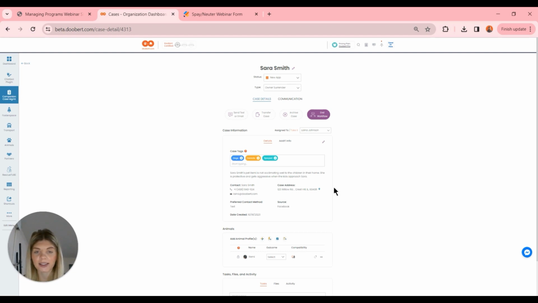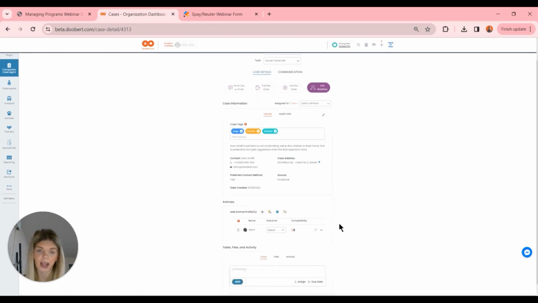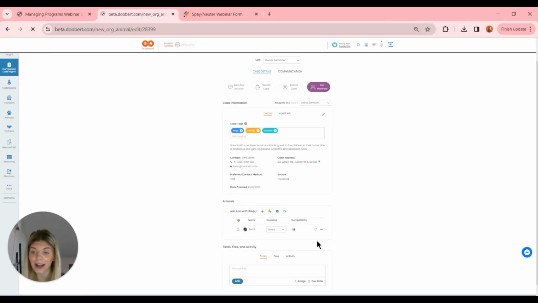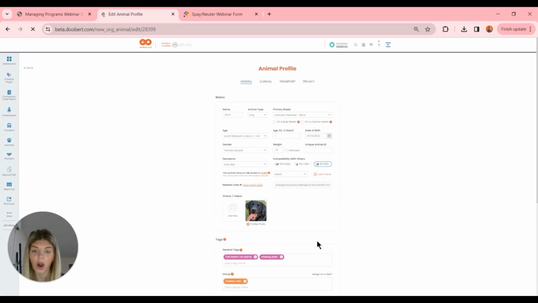And then down here, same concept, we have our contact information and our animal profile as well. So if we check out this animal profile here, the owner can again put all of the pet information in here, so it does a lot of the work for you again. And then they can also put in their compatibility, which is really great for your owner surrender programs. These can be mapped from forms as well.